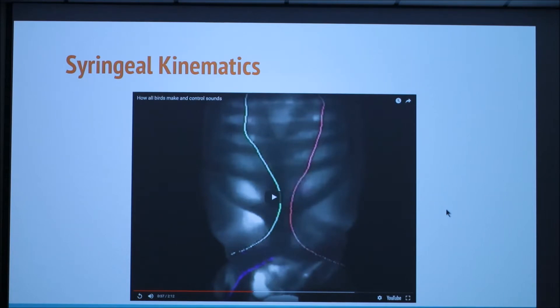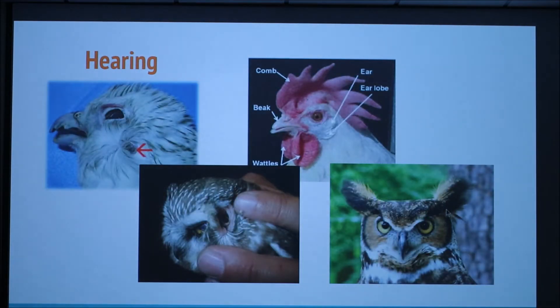With that relation in mind, we will transition into hearing. Next to sight, hearing is a bird's most important sense. Birds' ear lobes are funnel shaped to focus sound and distinguish frequencies in different calls. Birds' ears are located on the side of their head directly below their eyes. The ears are protected by soft feathers called auriculars. The shape of a bird's head can also impact the way the bird hears.